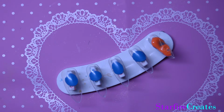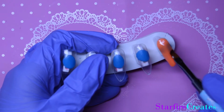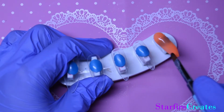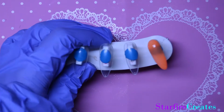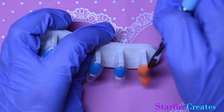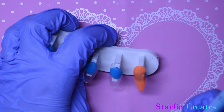Today we're working on some press-on nails, and I'll get into that reasoning later. And I just have these EC Basket full cover stiletto nails just stuck onto my nail stand here with some wall tack. I'm gonna maybe try and work on getting some white wall tack so the tack itself is not so stark on the nail, because I feel like I built these nails up pretty high because I was trying to cover that dark blue spot from the wall tack.